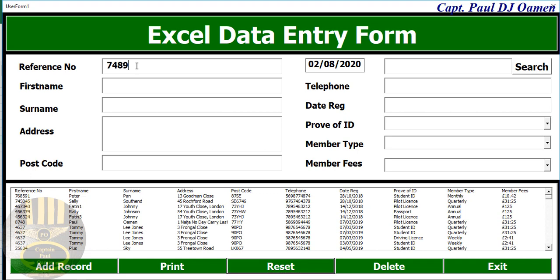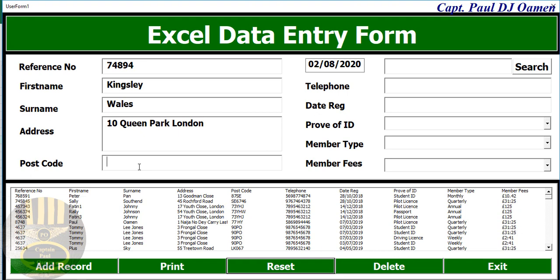Let's assume the reference number is that and the name happens to be Kingsley and the surname is Wales. Address of Kingsley Wales, let's say number 10, Queen's Park, London.